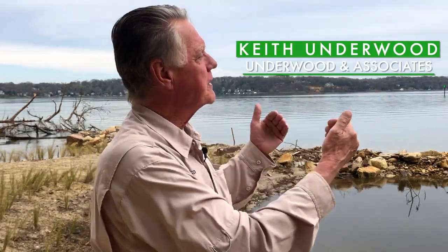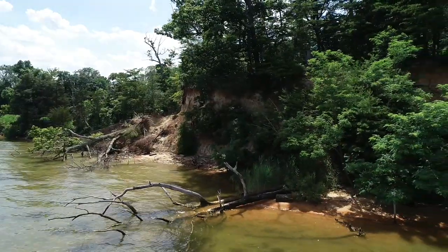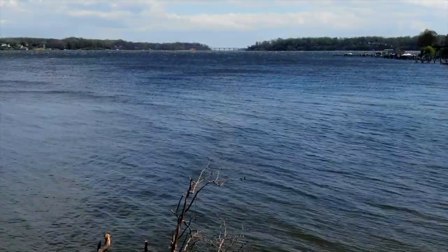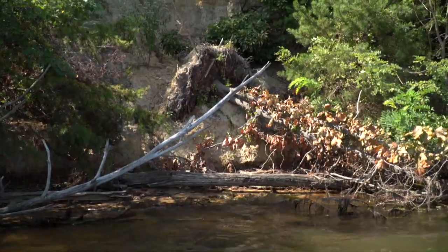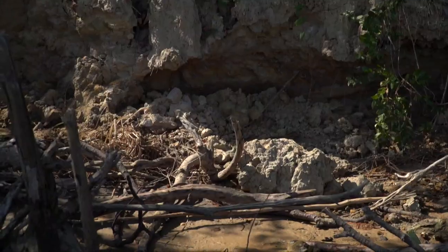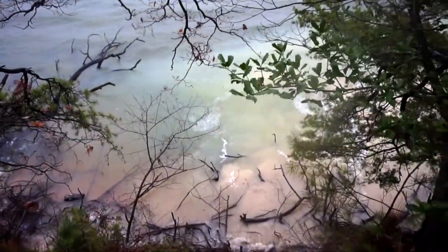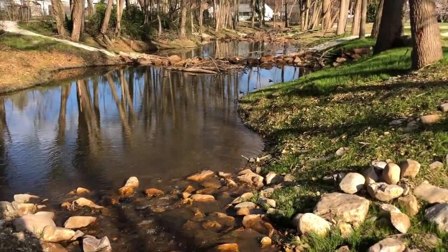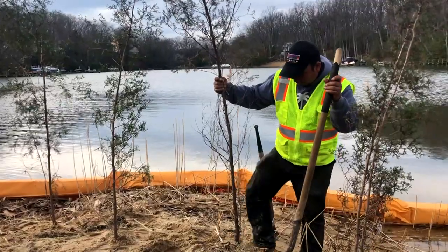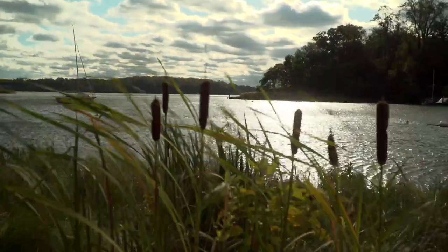There's a cliff face here with a lot of energy coming across a 13-mile fetch across the water where winds and waves build, banging against the bottom of the cliff face, undermining it until sections of land fall down and erode with the waves out to sea. When people think of environmental restoration they think of streams, stormwater, and tree plantings to deal with polluted runoff, to clean up and protect waterways and improve habitat.